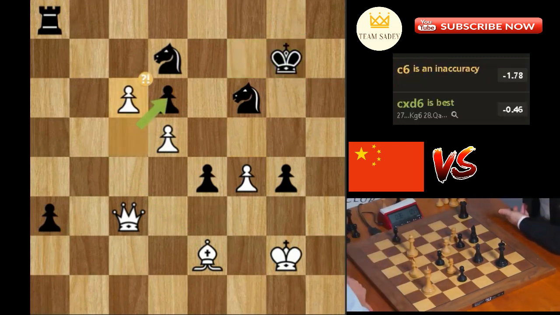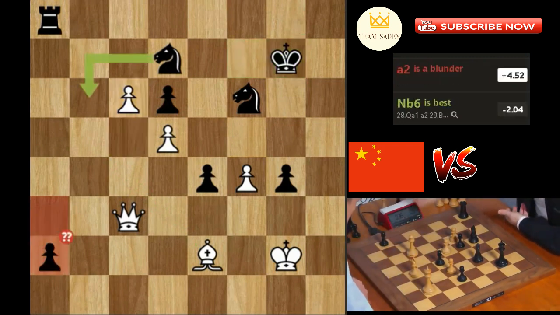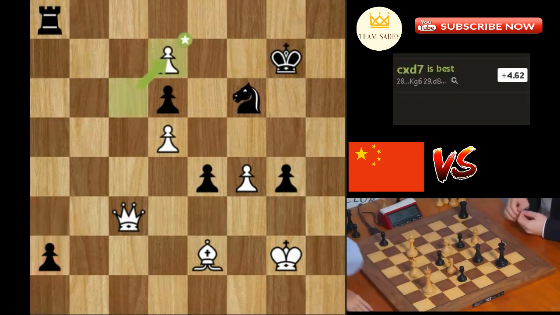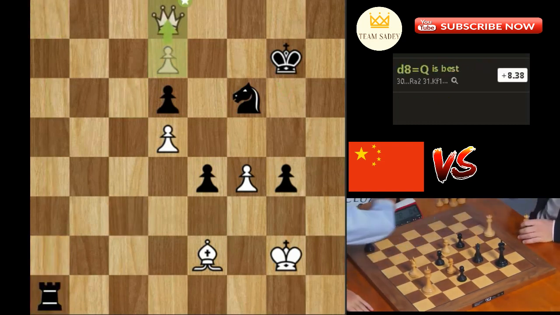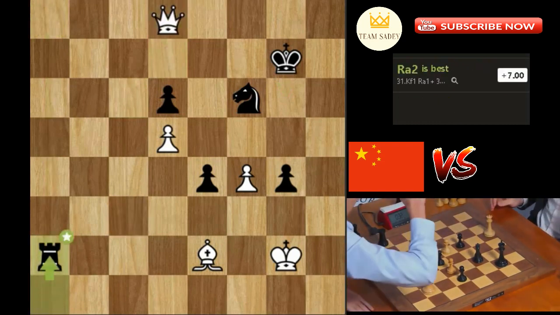Oh no. C6 forced a2. A2. Whoa. Take the knight. Oh, this is a blunder. Missed this move. Now we take queens. And now he gets a queen. And Magnus is lost. And Magnus is absolutely lost.